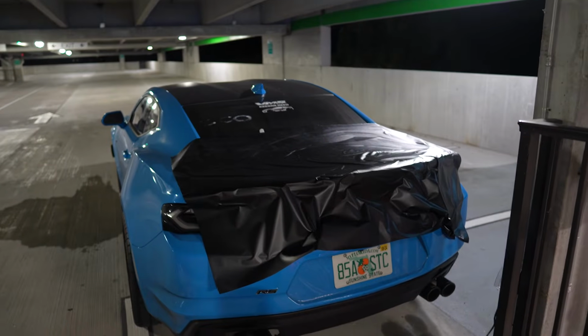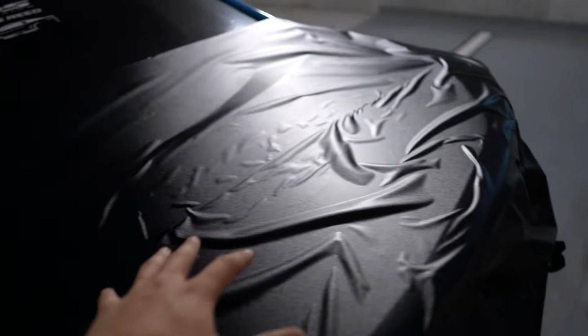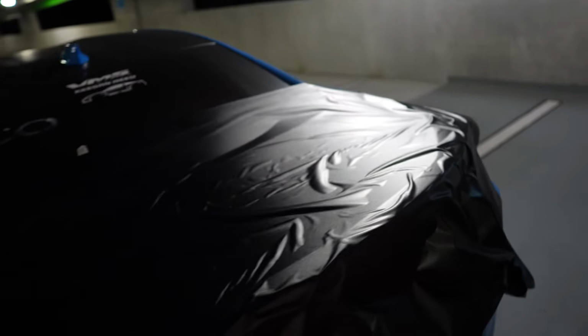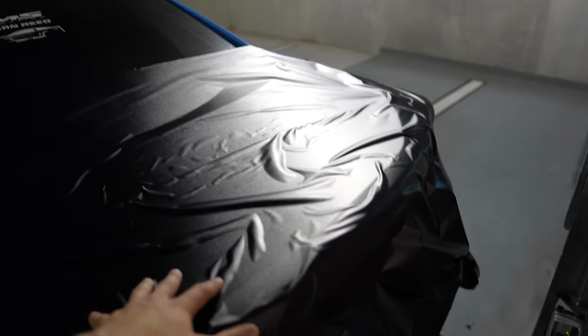Starter tip: if you guys are getting into wrapping and that type of stuff and you see that your wrap is all crinkled up like this, that's normal when you first lay it. Okay, you can't expect to lay it perfectly. I think the guys who do it professionally can lay it perfectly on the first attempt for the most part, but I can't because I'm obviously a novice. So now I gotta work out all these air bubbles.